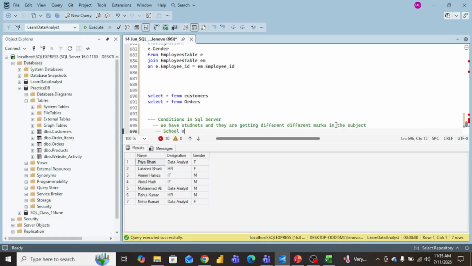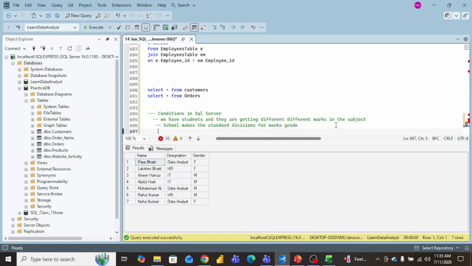Now the school makes some standard divisions for marks grade, am I right?